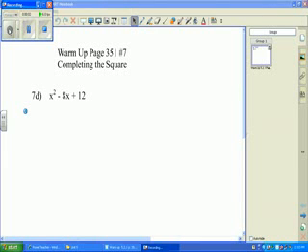Okay. This topic is called completing the square. The key thing to recognize is square. So what does that mean to you guys when you hear the word square? Not rectangle. Say it again. Equal on all sides. Please remember that when we do this problem, okay? That's the key. All right?